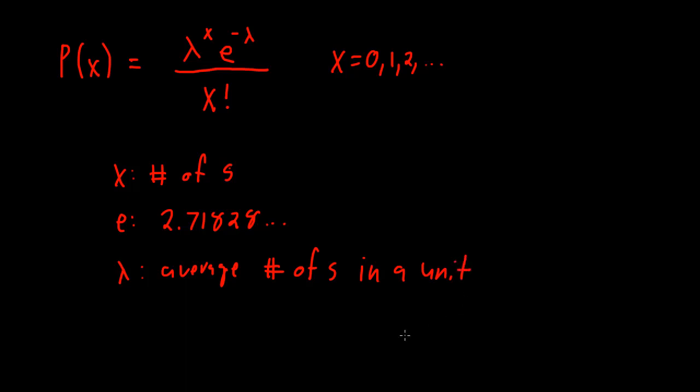And one really nice thing about the Poisson random variable is that calculating the mean and the variance is very simple. Our mean, mu, is just equal to lambda, which you could see by the definition of lambda as the average number of successes in a unit. And the variance, or sigma squared, is also conveniently equal to lambda. So if you're given a Poisson distribution, they're just both equal to whatever lambda is equal to.